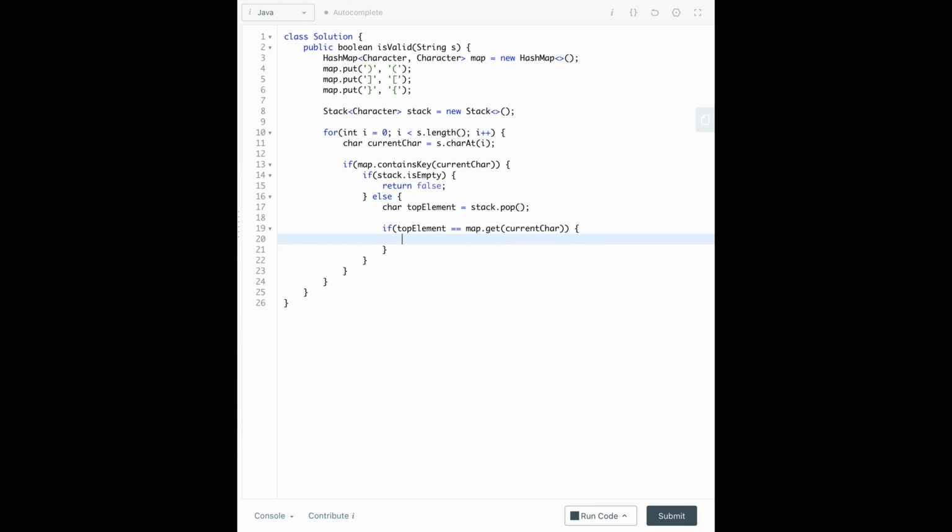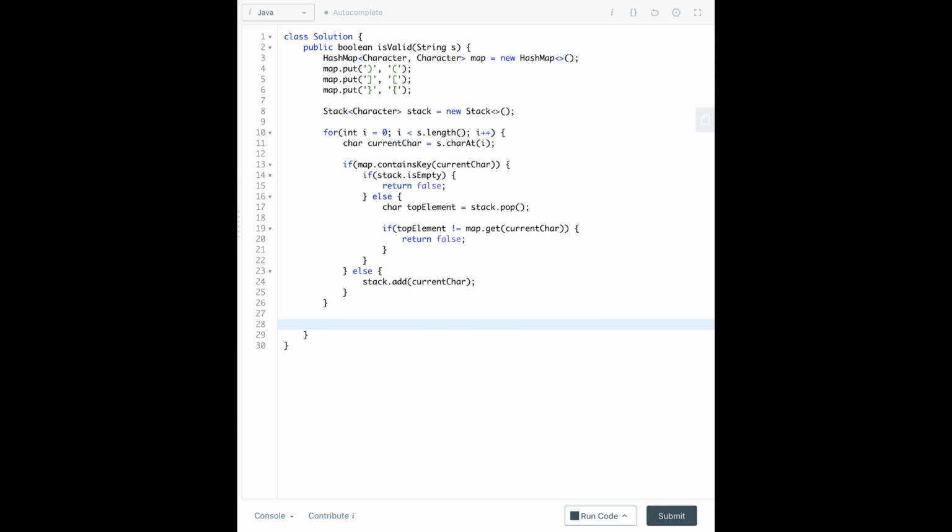Once this is correct, then we move on. But once this is not equal, then we can return false right away. And if this is not a closing bracket, then we know that this is an opening bracket, so we just add it to the stack, stack.add the current character.